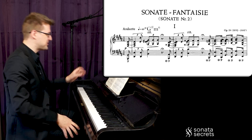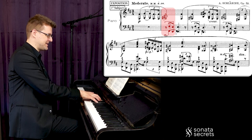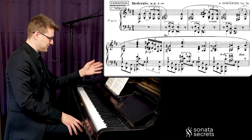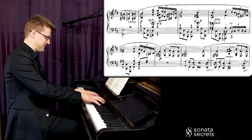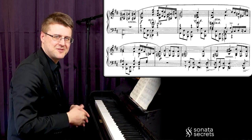So instead, he uses the F sharp major a lot, the dominant. We have it firmly established on the second bar with the seventh in the bass, and then after this, now C sharp in the bass, fifth in the bass, and it just keeps returning to F sharp major, like when it starts over again. F sharp major. And then it starts over. Okay, let's have the first subject section.